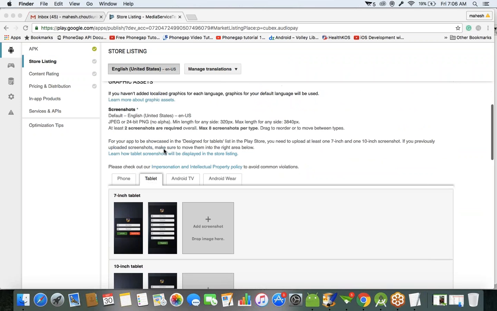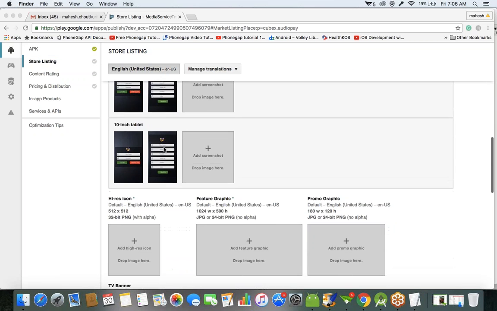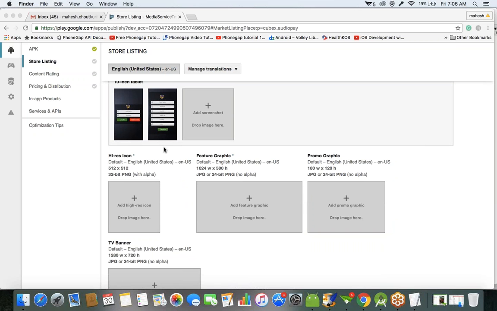Next, this is mandatory: a 512 by 512 image. We have to create a default image as a 32-bit PNG, and its size should be 512 by 512.